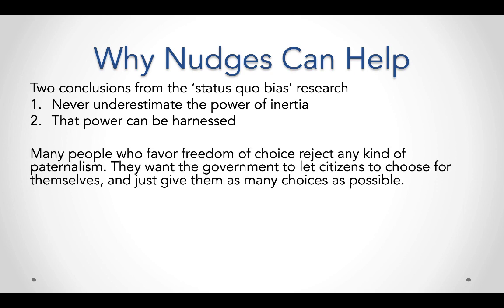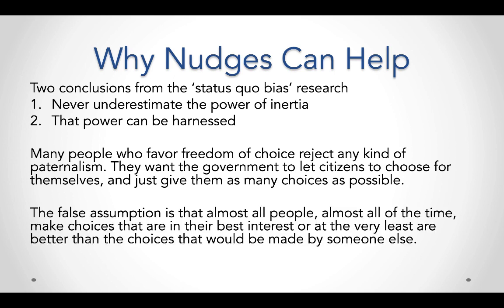Many people who favor freedom of choice reject any kind of paternalism. They don't want to be told what to do. They want the government to let citizens choose for themselves and just give them as many choices as possible. Is that a good idea, giving people too many choices? The false assumption is that almost all people, almost all the time, make choices that are in their best interest and, at the very least, are better than the choices that would have been made by someone else, which is a fallacy. Okay.